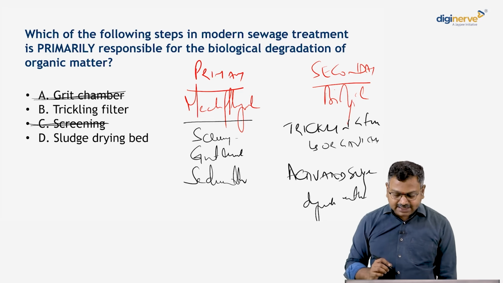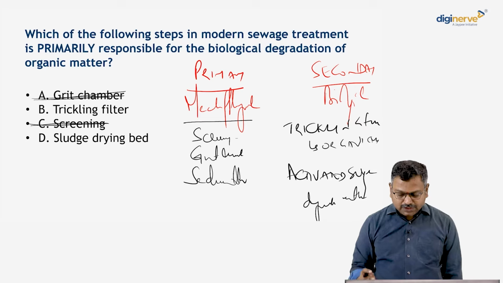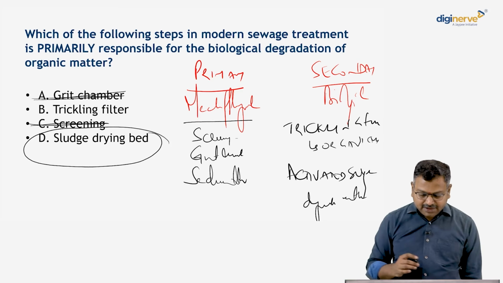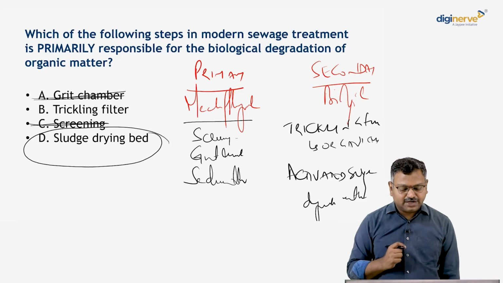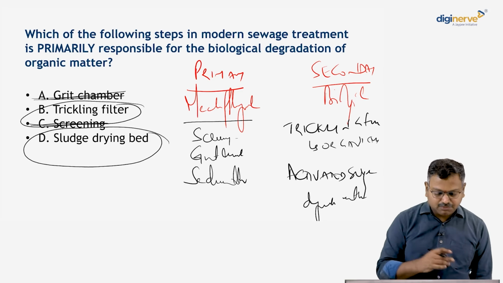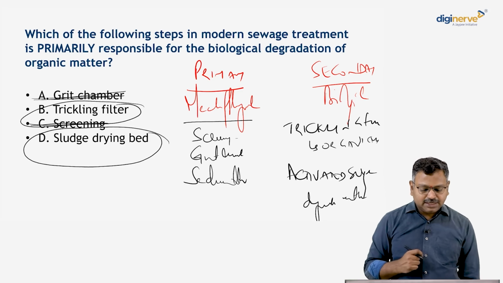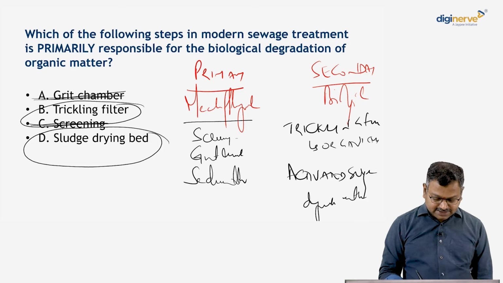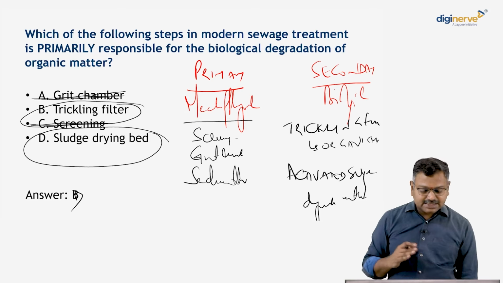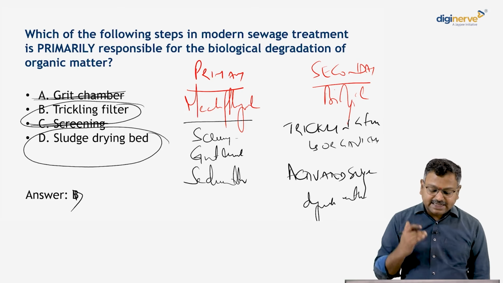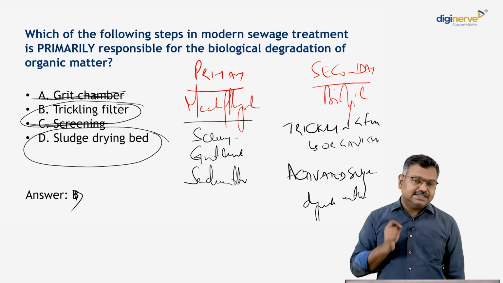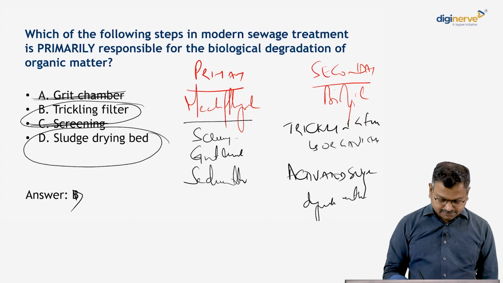That is the activated sludge process. So the degradation of the organic matter is by the activated sludge process, whereas the digestion of the organic matter is by the trickling filter. So both of them are for the organic matter. Here they have asked about biological degradation of the organic matter. So it is the degradation they have asked, not the drying. So the actual answer for this is D. D is the sludge drying bed, where there is a degradation of the sludge or the organic matter, whereas the trickling filter is just for digesting the organic matter that you see.